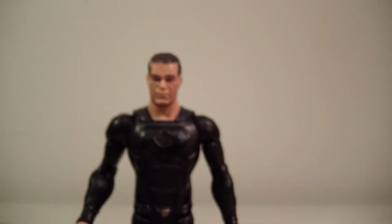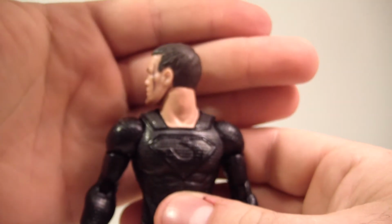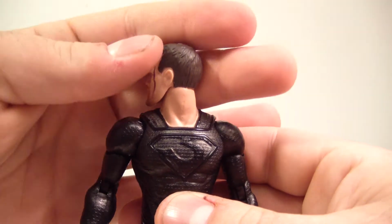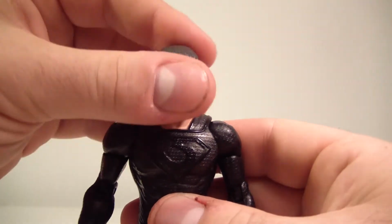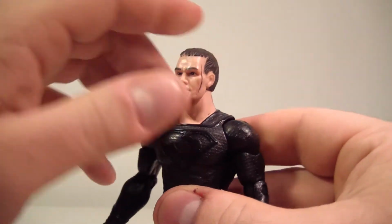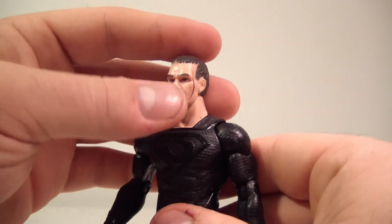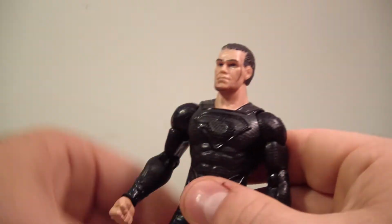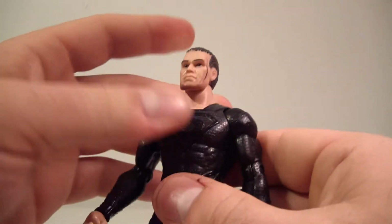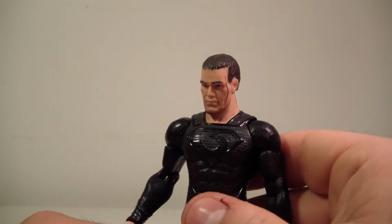Let's get to his articulation real quick. His head does move left and right with no problem. It can do a full 360 if you so choose. His head doesn't really look up like Jor-El's, though, unfortunately. So it's gonna be kind of tough with flying poses, but still, there it is. His head does look down more than up, so there you go.